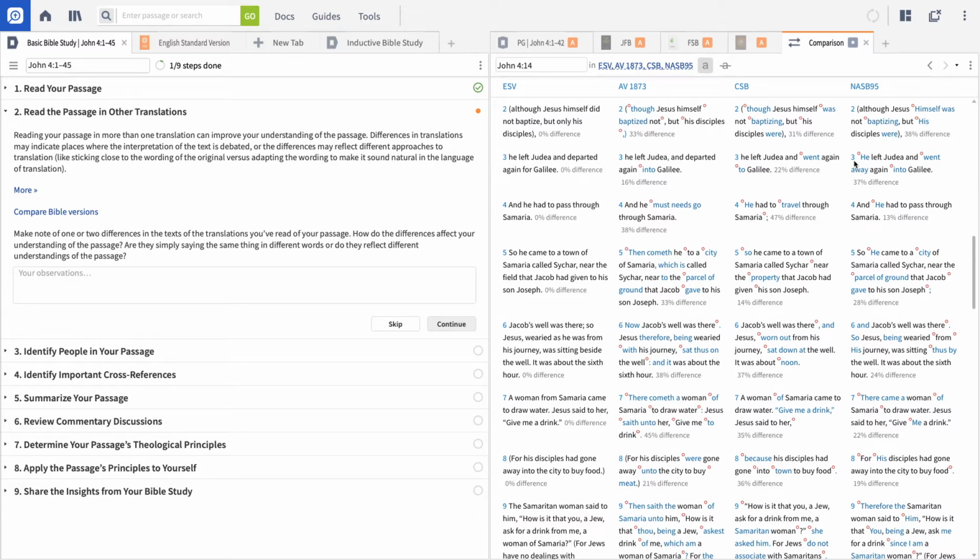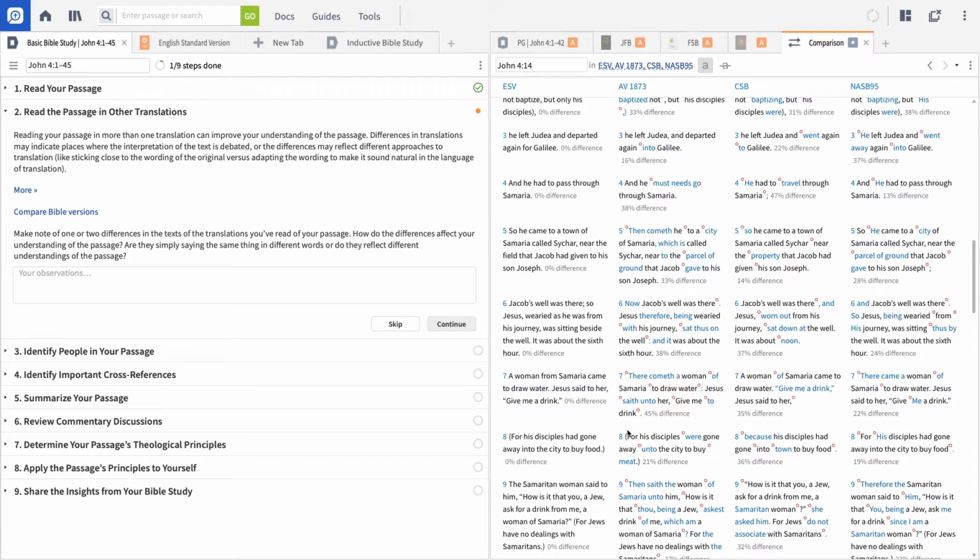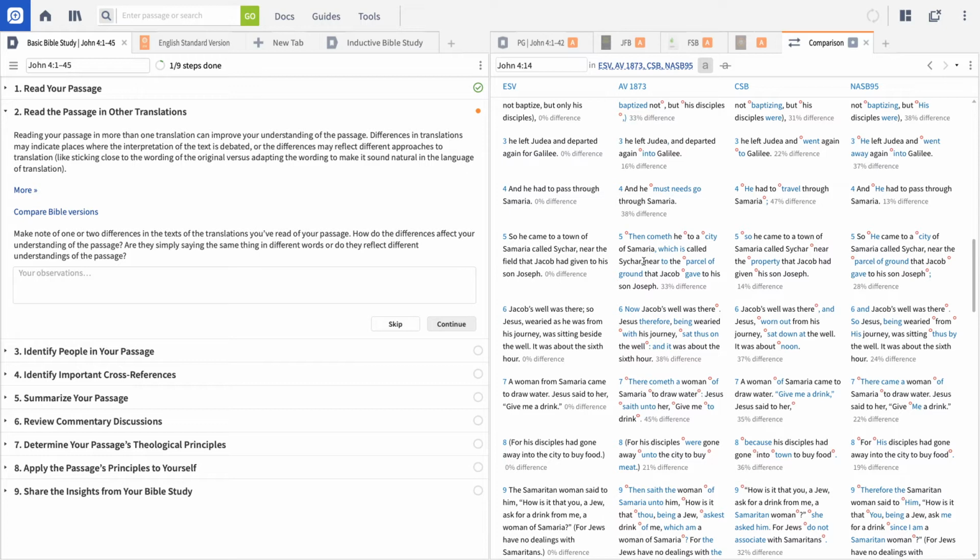Went to party. This is all pretty small differences. Okay, simple. Yeah, not seeing too much of a change. Now I could just skim these and see which verse had the most change. I might do that.